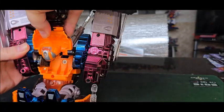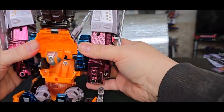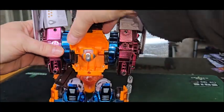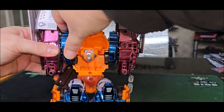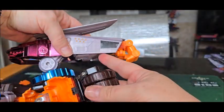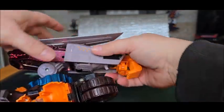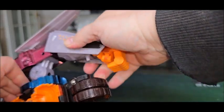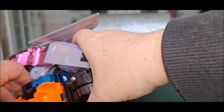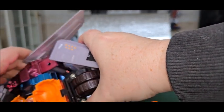I mean, I've just had Star Saber fight me, there we are, and then that one rotates in there like that. There we go, we're into some kind of deal here. So then what happens is, you pull these arms out like that, and then this little peg, you can't see it, this little peg here fits in this little hole there. So you just got to get it in a way that that'll fit in, because like I say, it's very fiddly.